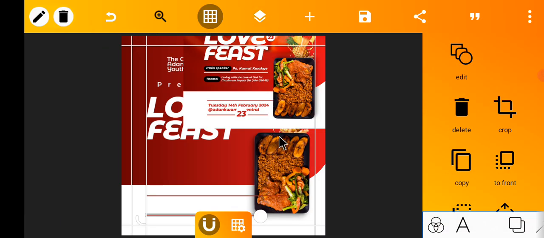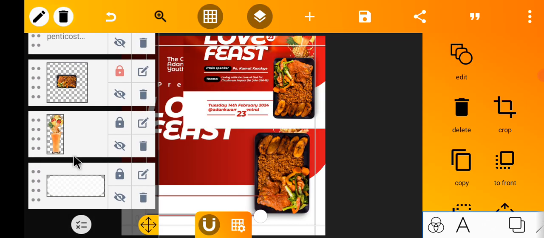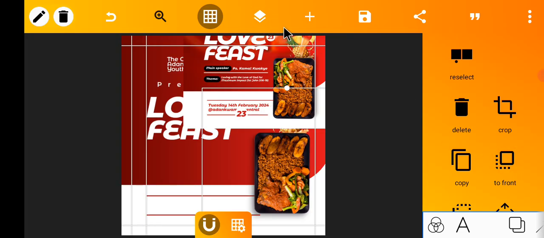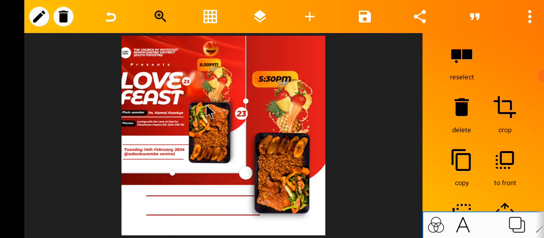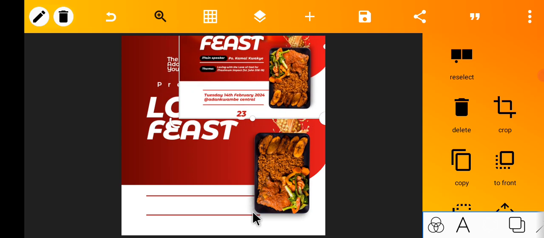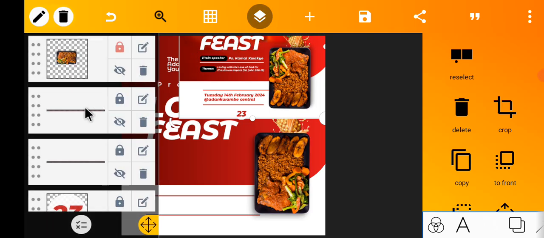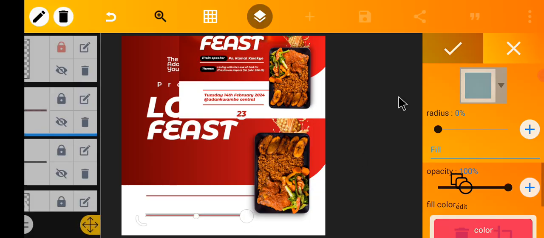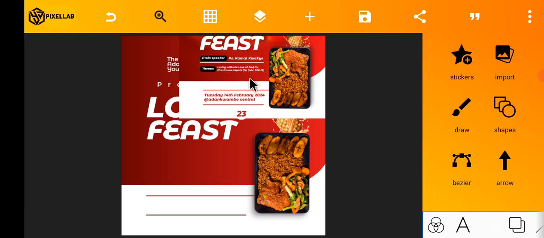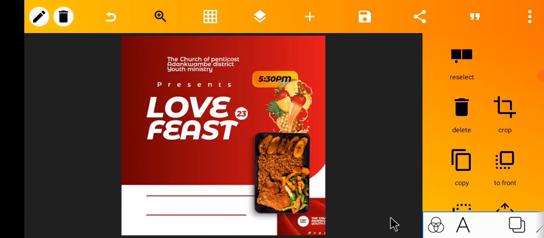Okay, now I'll go back to this resource. I'll just bring it in front, send to front. This is the layer here, so I'll just click on to front. Perfect. Let's see what you are having. So for this, I will decrease it again as seen on the normal design. Yeah, I'll just edit to something like this. I'll click on my OK. Perfect.